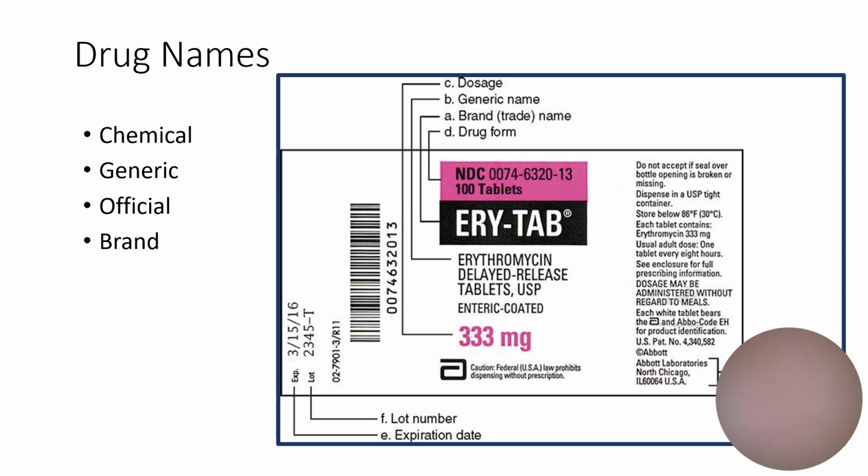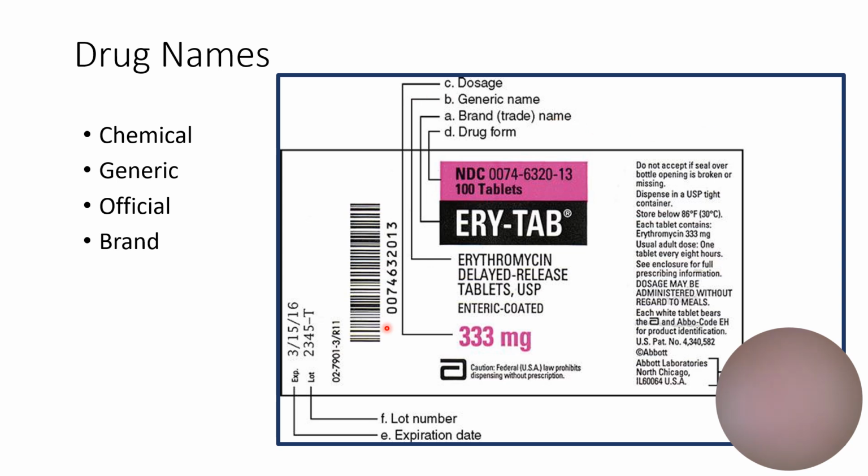What you're looking at here is a drug label. You'll see these on your exams, and you should be able to get all your information from the drug label for helping you to determine what medication you're going to give to your patient, what dose. Do I give 1 tab or 2 tabs, or things like that, when you have to do a little conversion possibly when you're at the bedside.